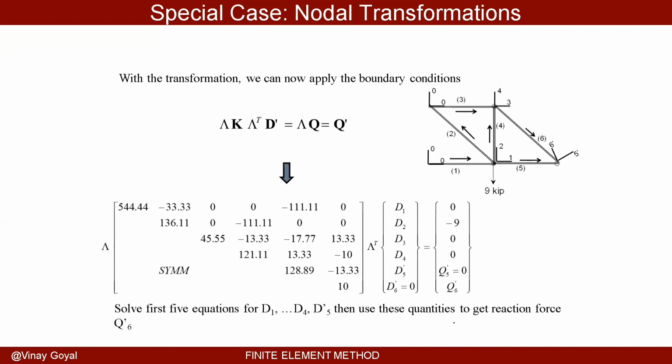And now that I transformed it, these two here are these two here, and those are the only ones at an angle. Everything else is in the global XY, right? Those are the only ones that are skewed. So now I can impose the boundary conditions. Now I can, because now I have a roller here, and obviously it cannot move in the D6 prime direction.